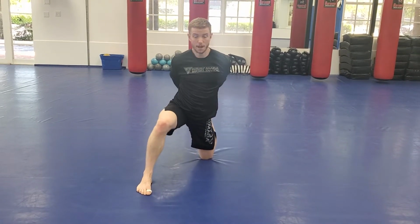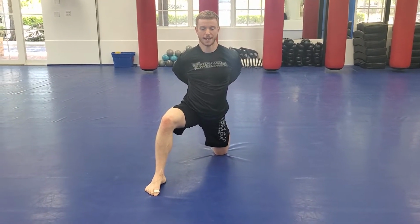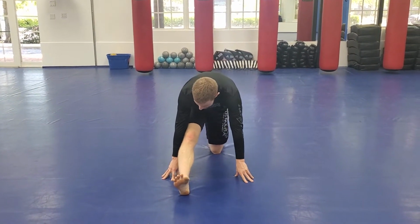Now, grab your foot behind you, it's a little bit of a balance drill, and now push your hips forward so you feel that stretch in your quad in the back. Good. Keep pulling it tight. Keep it close. Excellent. Let it go. Now straighten your front leg, toes up, and lean forward.